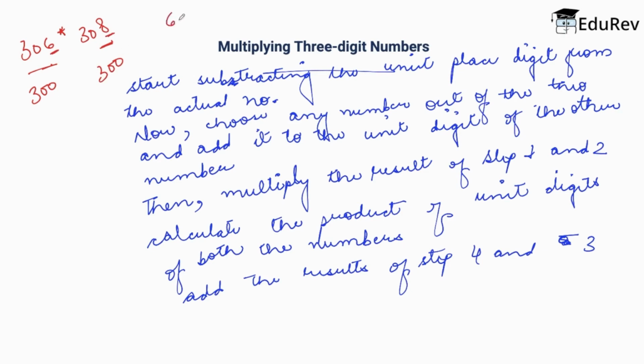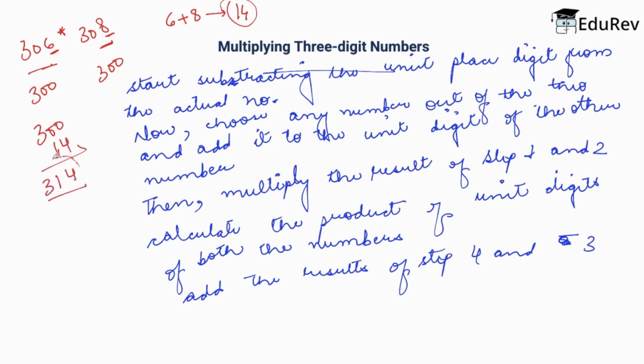Now what I need to do is I have to add the unit digits into one of it. That is 6 plus 8 is nothing but it is 14. So I need to take any one of the two. Now luckily both of them are 300. But if suppose one is 300 and one is let's say 200, then also I can choose any of it. Here I do not have a choice. I only have one number. So I just have to add what? 14 to 300. That is, it's going to be 314.